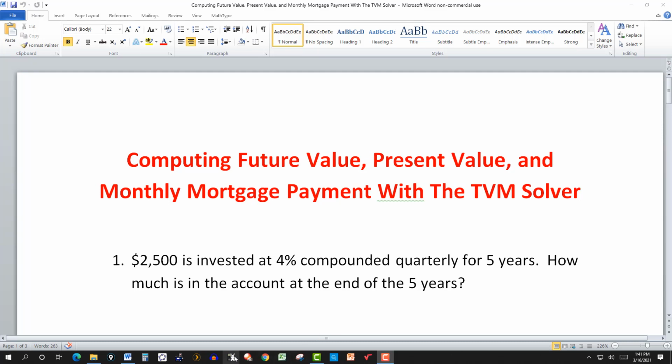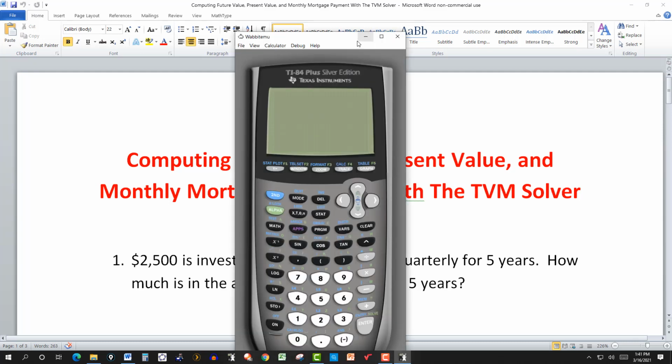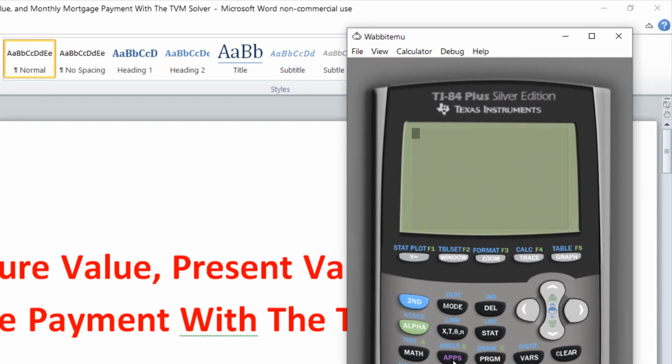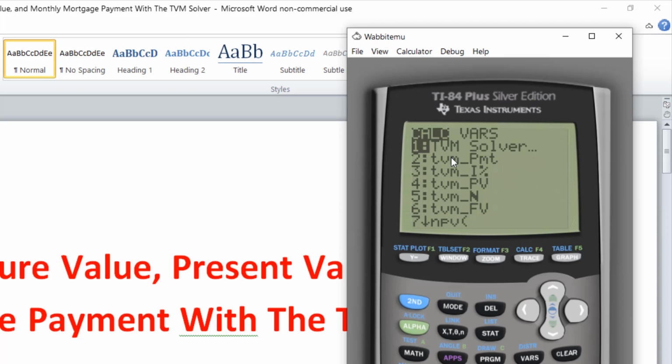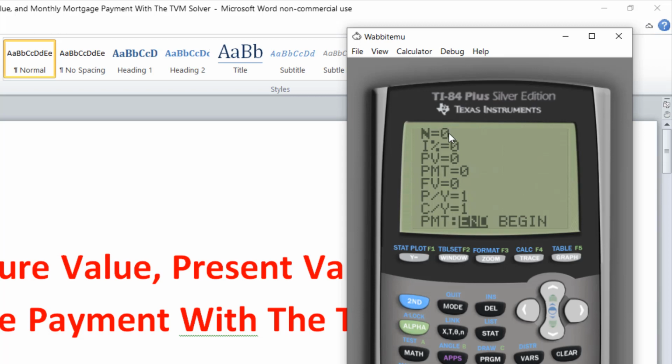So go to the calculator again. TI-84 Plus Silver Edition virtual calculator. I hit the apps button right here. Finance is already highlighted, so just hit enter. We want the TVM solver. That's number 1, so hit enter. And here are the variables. Now all of these have to have an entry. If it's not being used, you can just put a 0. If you clear it and leave it blank, and you try to move through the different categories, you won't be able to do it.